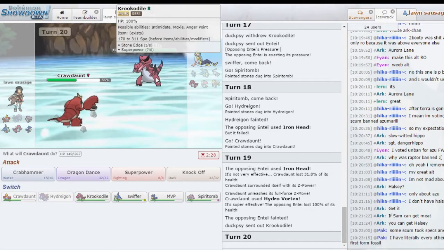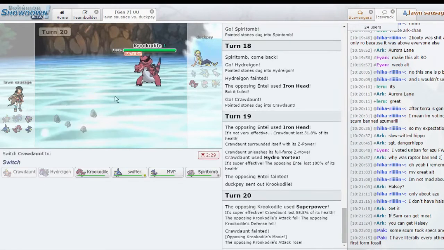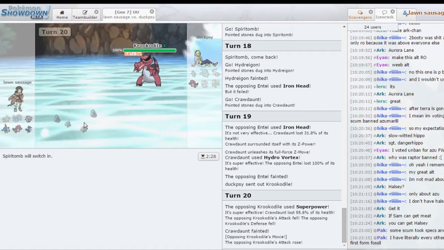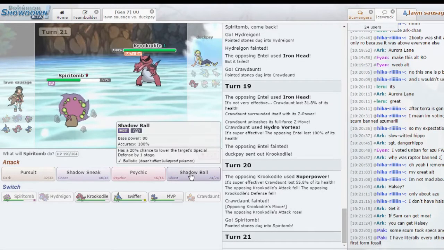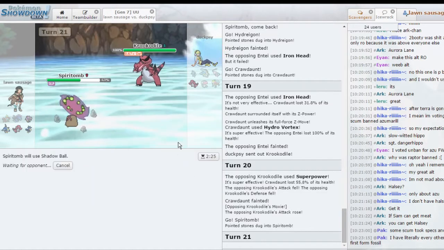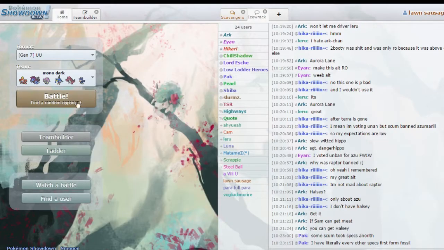I mean, what's he gonna do? Earthquake? No. Stone Edge? No. Yeah, bro, good night. So yeah, you got that. You got that superpower kill off. Good job. But what's my big bro here? Once my brother wakes up, he's gonna take care of you.